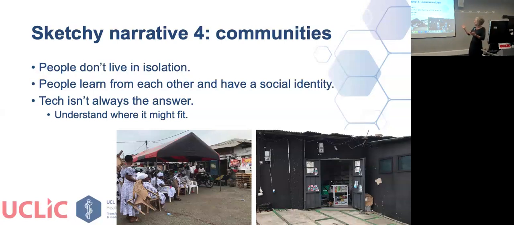And so people are living in a community, they're learning from each other, they have a social identity as a particular kind of person. In this case, we were actually looking at type 2 diabetes. So I also have lots of photos of shops where they sell nothing but fizzy drinks and sweets, or people with baskets on their heads just selling fizzy drinks and sweets. Which is one of the contributing factors, obviously, to type 2 diabetes. And we did a study where we interviewed a lot of people. When I say we, local researchers in Ghana, we worked together to design interviews, and then they conducted them.